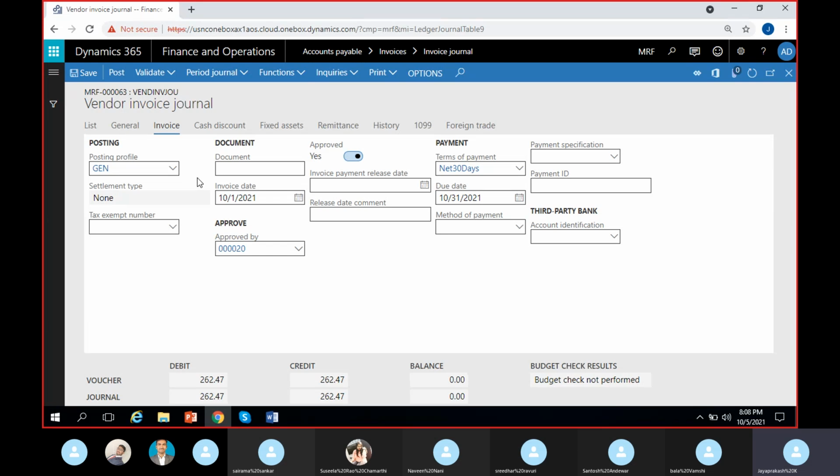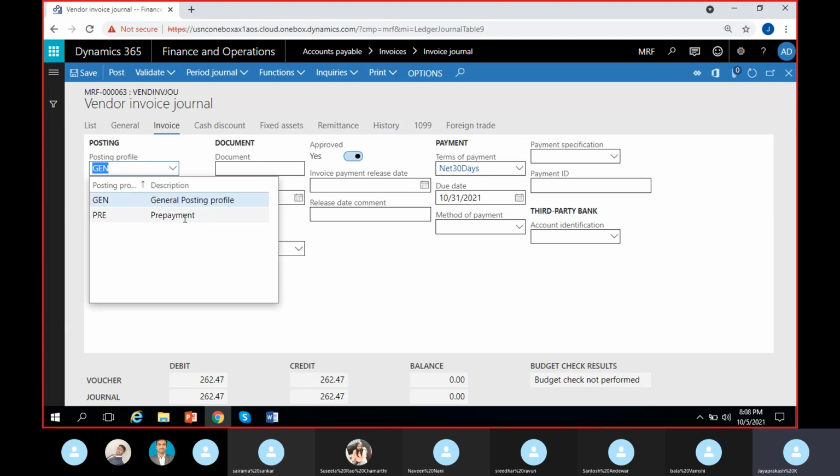But in case they have a requirement, you can create multiple posting profiles and change it back whenever you want when you are posting a transaction. You can change it at the header level anytime. In any invoice or payment transaction, whether purchase order invoice or sales order invoice, you can change the posting profile if they want to select a different main account. But normally they use only a single posting profile, and prepayment is used only for payment transactions.